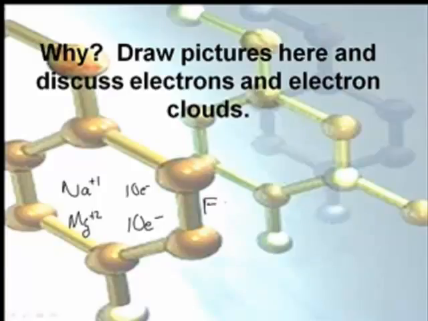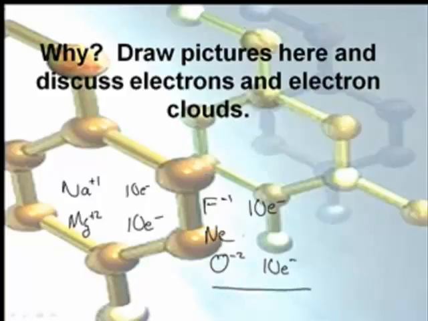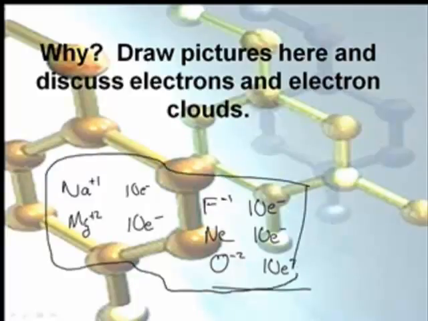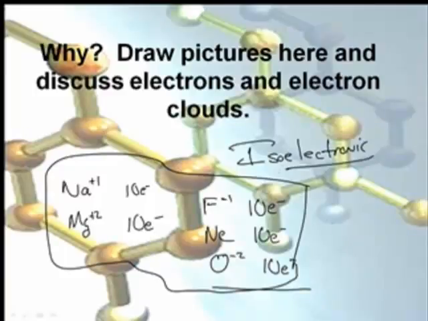Yeah. What about, say, the fluoride ion? Okay, it normally has 9, and it got an extra 1 for the negative charge, so it has 10. I'm thinking we're seeing a pattern here. What about the oxide ion, O negative 2? Normally has 8, got 2 extras, for a total of 10. Okay. And hey, let's throw neon in the mix while we're at it. Neon has 10. Now there's no charge, so we have to play the game. Right, so all of these have the same electron configuration as neon, and they all have 10 electrons, so we call them isoelectronic. But the difference with these atoms is they have different numbers of protons.